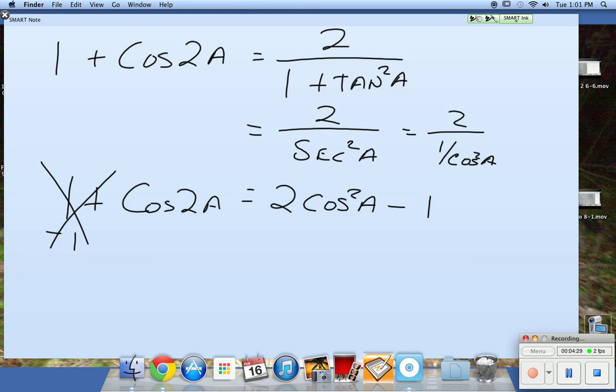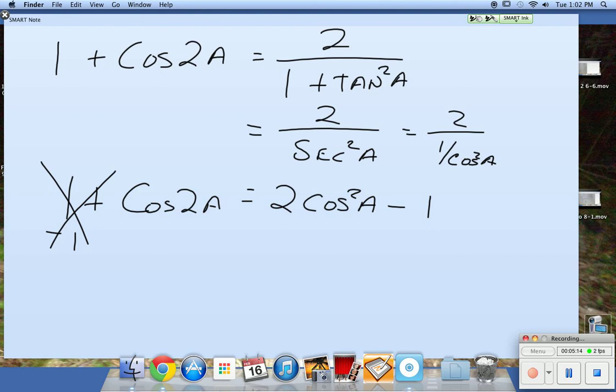Michael, you look kind of confused when I said that. You know what I did? It comes down to, I got 1 of 3 choices on my cosine 2a. I didn't know which one I wanted to use, right? So I looked at the other side of it. And actually, when I did this earlier, I put sine over cosine for tangent, and then brought the cosine across, made it cosine over cosine. So it was cosine squared plus sine squared over cosine squared. I did all that instead of looking up there and saying, tangent squared plus 1 equals secant squared. So I actually did more work earlier than right there.